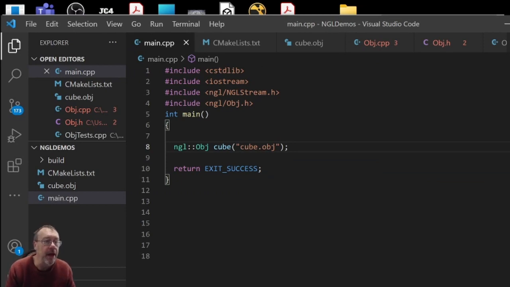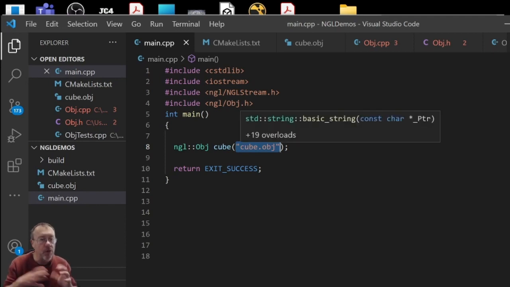Now, this is a path and a file name combined together. So at the moment I've got cube.obj here. That means that this file must be in the same location that the executable is running from, or a relative path from that. Typically what we'll do if we're creating an NGL demo, we'll have a folder called meshes and have everything relative to that.